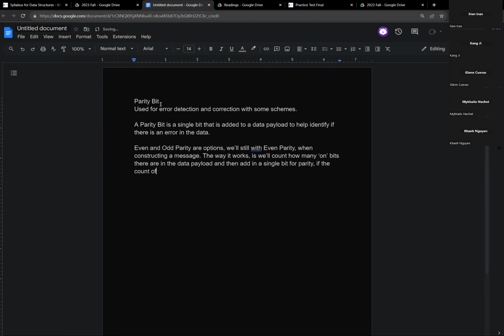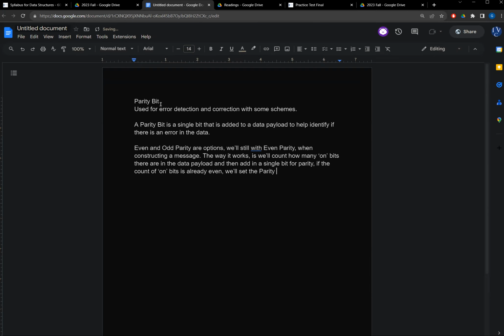If the count of on bits is already even, we'll set the parity bit to 0 to keep it even parity. If the count is odd, we'll set it to 1. Make parity even.